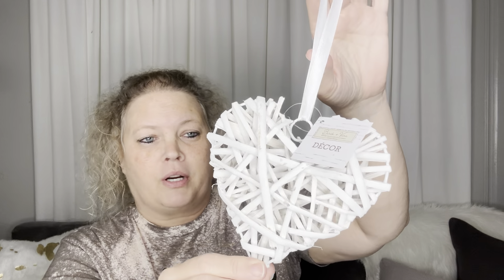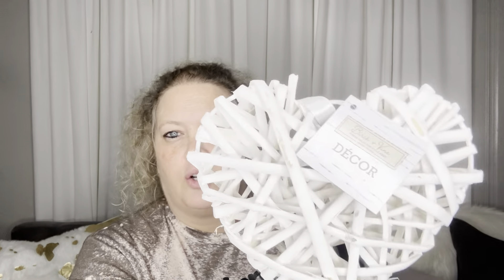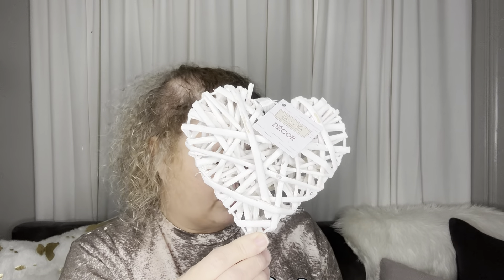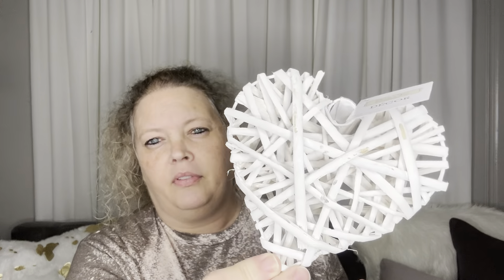I shared this when I was at the Angleton store and it didn't dawn on me that I should get some for my Valentine's tree. I got five of these birch and vine decor pieces - they'll be super cute on my Valentine's tree. They had white and a natural color in Freeport. I feel like Angleton had three different colors but Freeport only had those two. Then I got three of these for the tree as well.